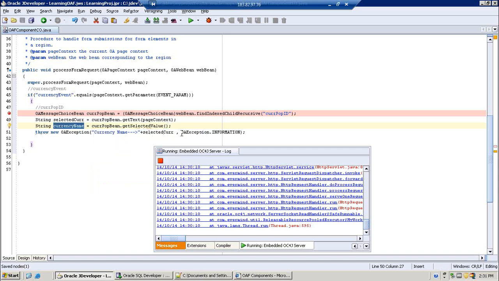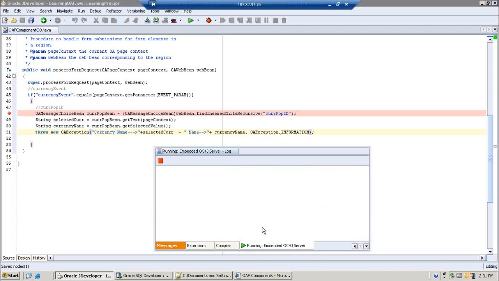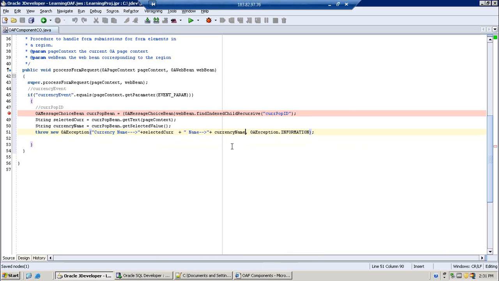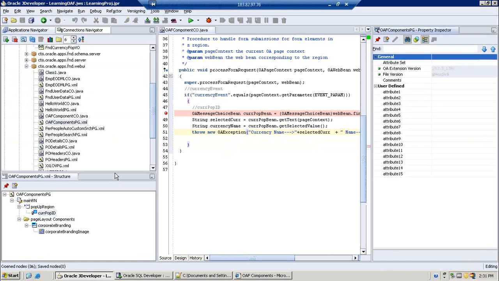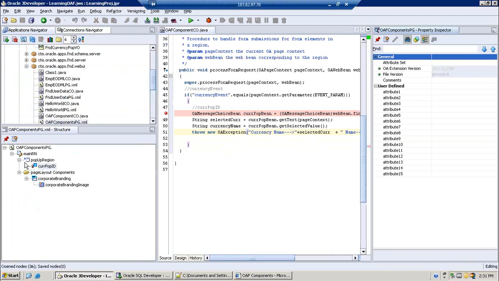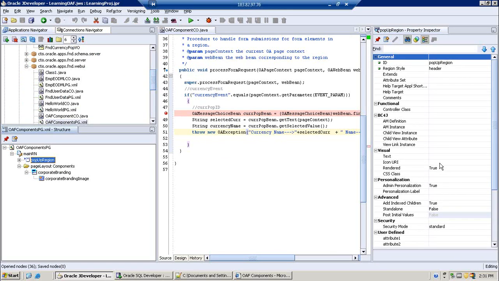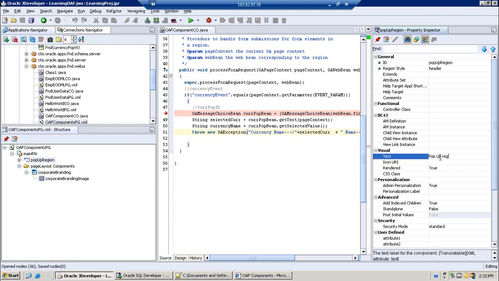So we just need to know what the appropriate function for that is. I don't remember, maybe it should work. I'll try to find it. And the next thing is we want to implement the LOV event for the LOV also, right? So in the OA component, I'll create a function to find the LOV event. First of all, I'll name the region.